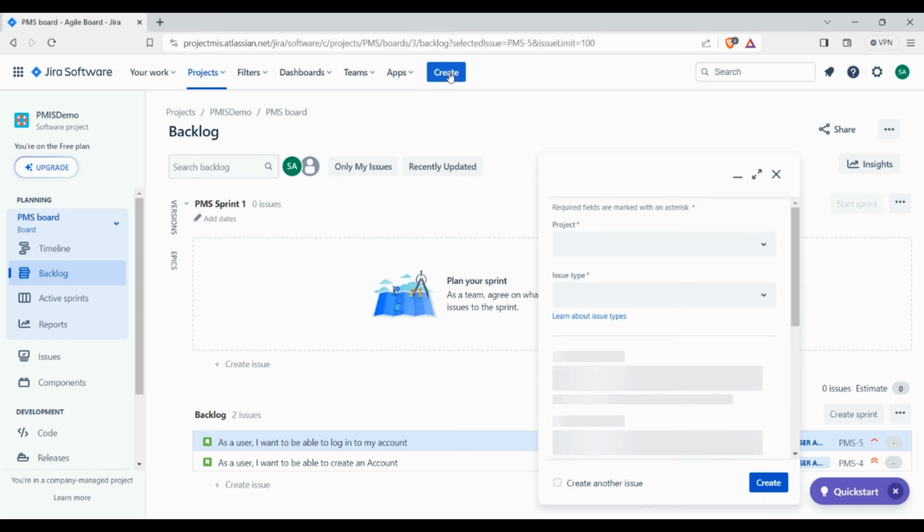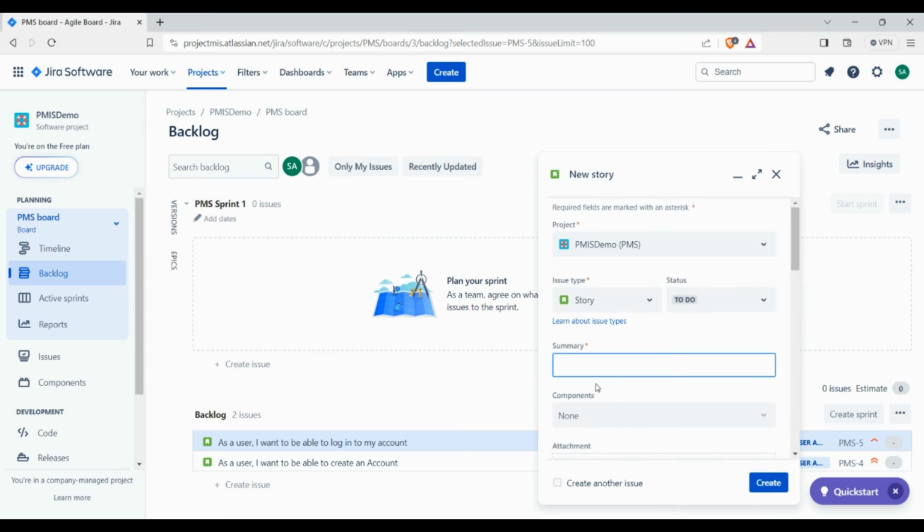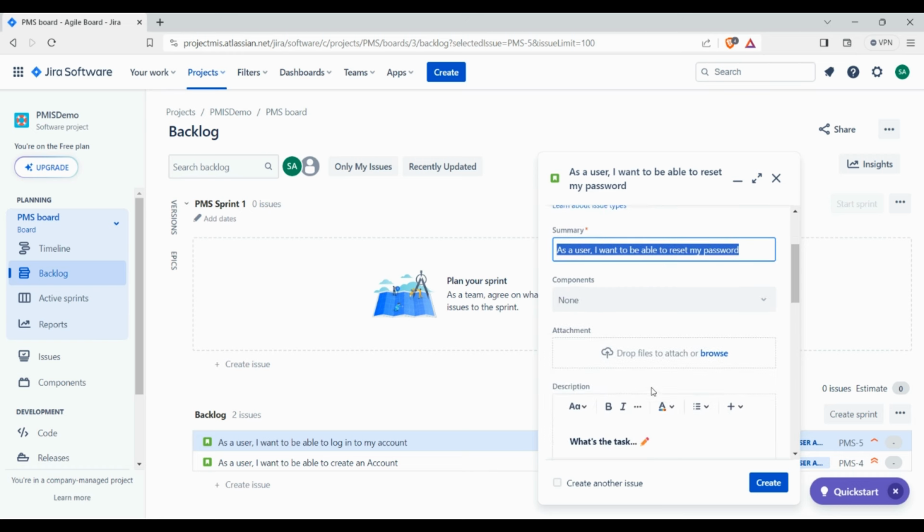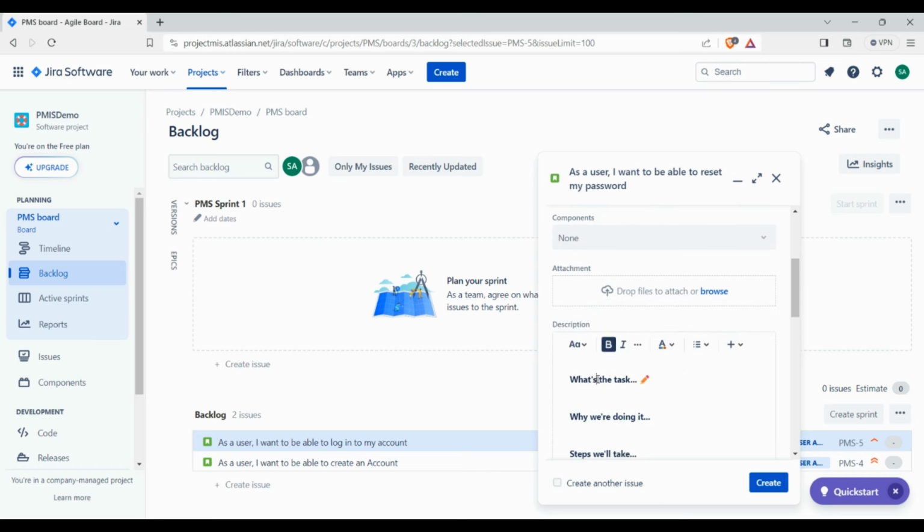I'm just quickly creating the third story. As a user, I want to be able to reset my password. Copying it, pasting it in the description.